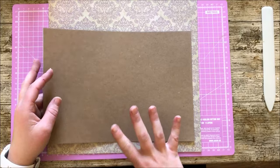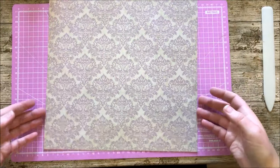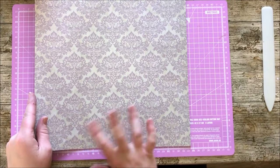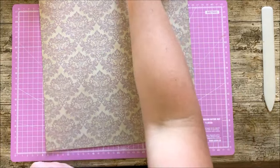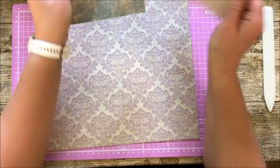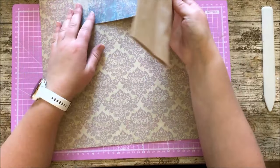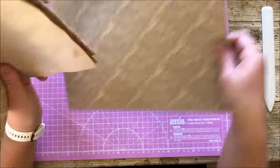I'm going to keep this fairly simple though for today, because obviously I want to show you how easy it can be. So the first thing that we're going to do is fold the 12 by 12 card in half, and then I'm going to cut it down to A4 size. So in order to get that measurement, I've simply taken one of my pages and folded it in half, and then I have folded it and cut it then to size.